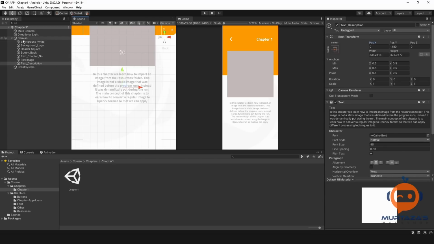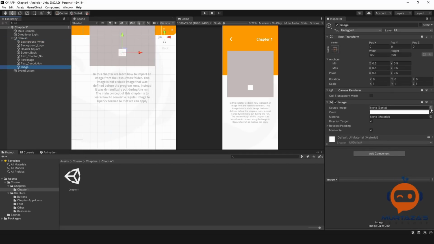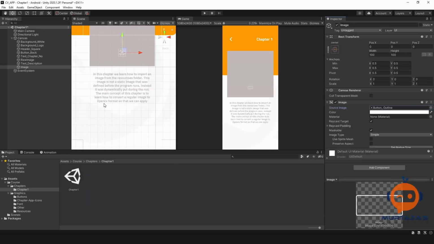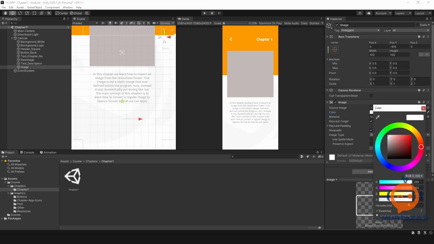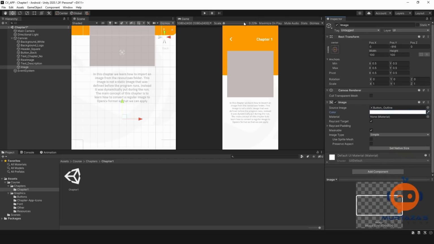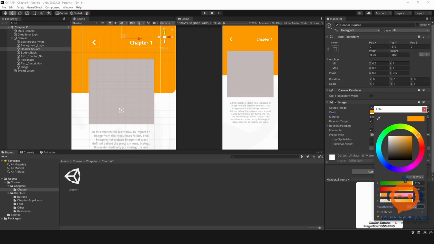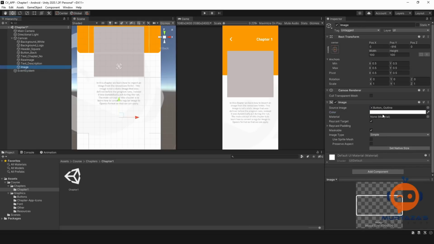The button will be right click UI image, and we are going to add the button outline. There you go. So that is the outline, and this time around we are going to change it to orange because the color is white at the back. Okay, I forgot I copied the text. That happens a lot. I will go to the square, copy the color code from there, and then we can come back to the image and paste it here.